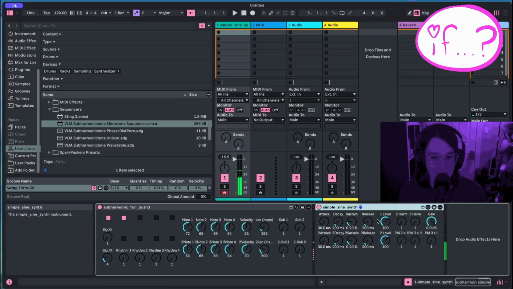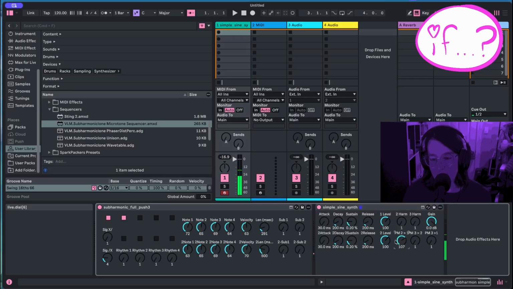So this is a synth that I made. It can sometimes... it doesn't sound great. But it's simple, it's fun. And you can see that's one rhythm. Let's say I want this to fire off at a tempo that's a third of the other ones. And that's one for each sequence.